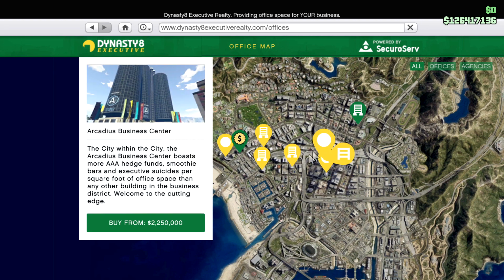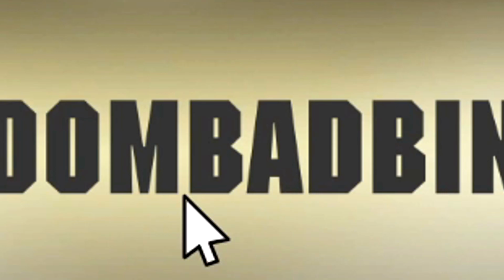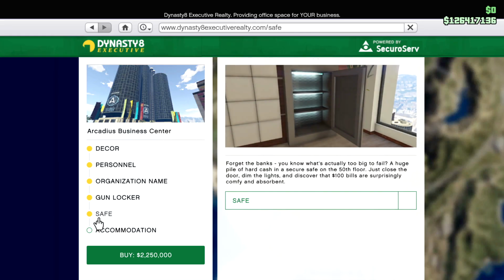But if I was gonna pick one, I would probably pick this one here. Organized name, bada boom, bada bing. Not a lot of characters. Do not worry about it. You don't need a Gators Gat Locker safe. $335,000 for a safe? You gotta be kidding me.